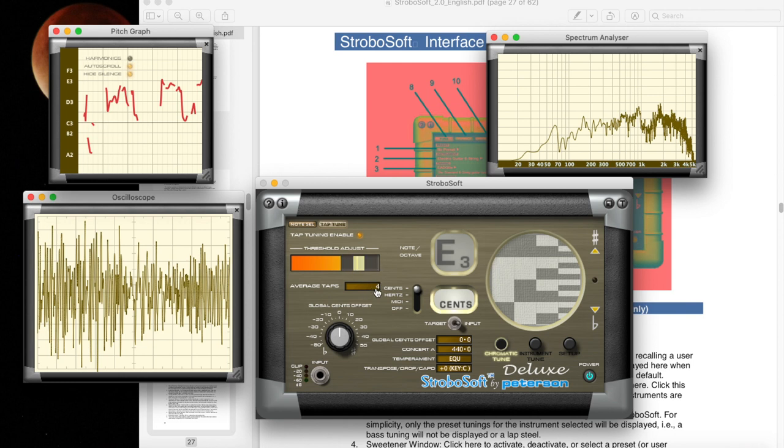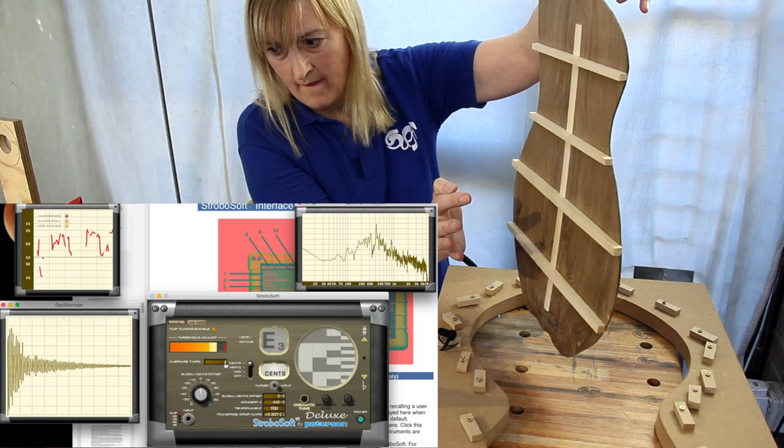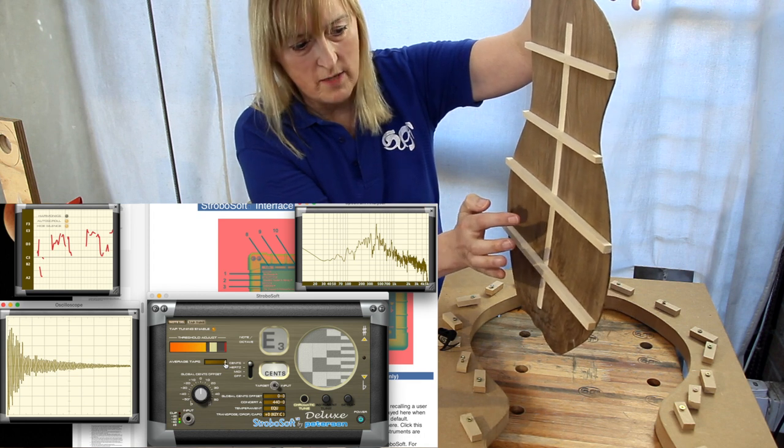Average taps. If you select something here more than one, it will actually take your four taps, throw away the one that it thinks is erroneous, maybe. Although I haven't had any real erroneous taps. But this will average, I think, three out of those four taps. So let's see how it works. We'll hold our plate up and we tap. And as you can see, that's captured the first one, and we just do it another three times.